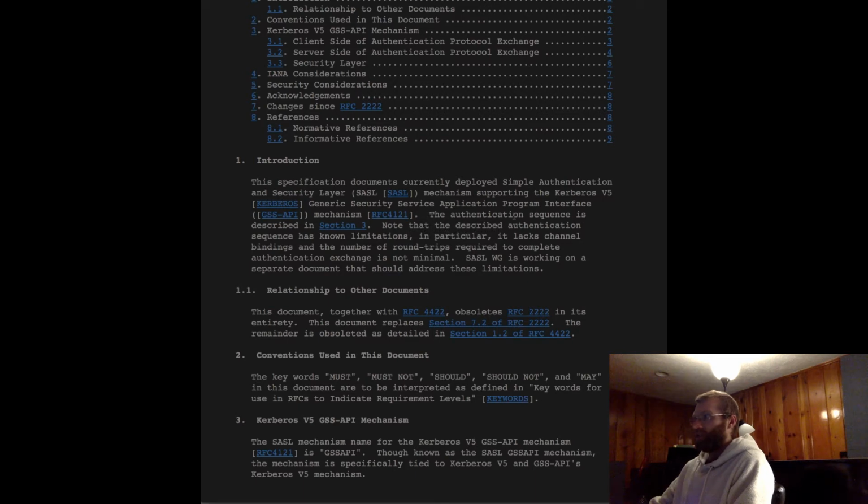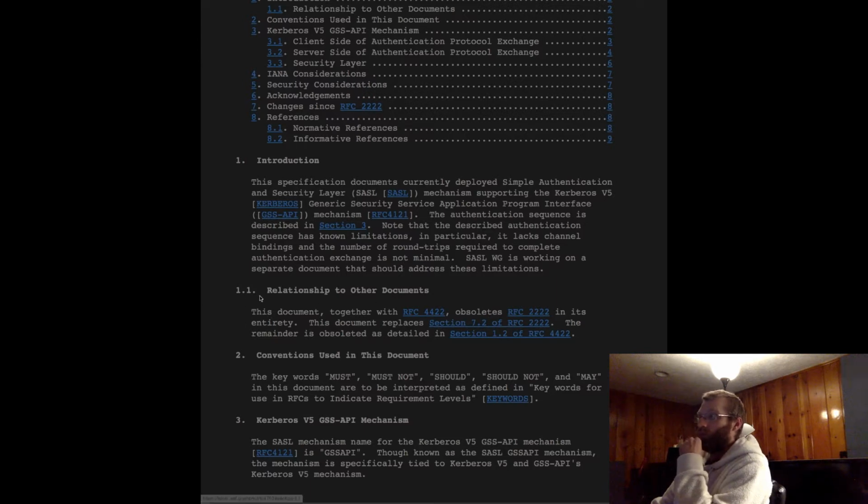The authentication sequence is described in Section 3. Note that the described authentication sequence has known limitations. In particular, it lacks channel bindings, and the number of round trips required to complete authentication exchange is not minimal. The SASL WG is working on a separate document that should address these limitations.